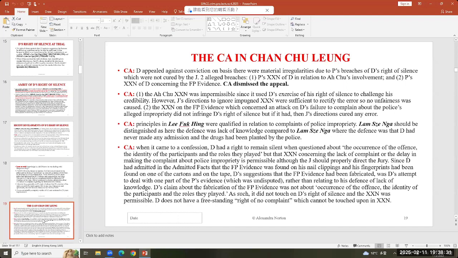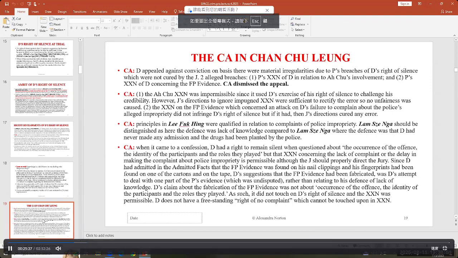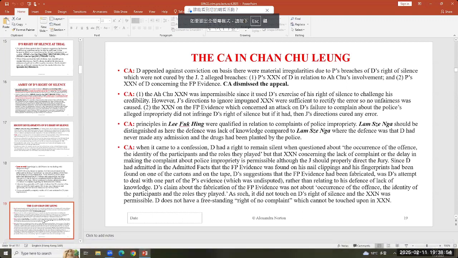So he was convicted and he appealed to the Court of Appeal on basically two bases about his right of silence. Because at trial, he'd been cross-examined by the prosecutor about this friend Archu and the fact that this was the first time that he'd mentioned Archu. But he was also cross-examined about the fact that he hadn't made this complaint about the police framing him with a fluorescent powder to anyone at any stage up until it was first made at the trial, right? In terms of any third party, he hadn't complained to the capo or the police officers or anybody.